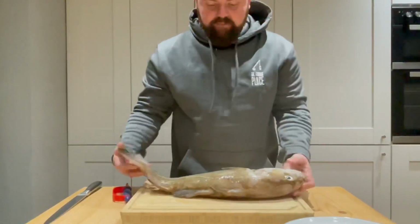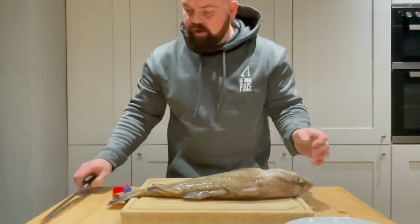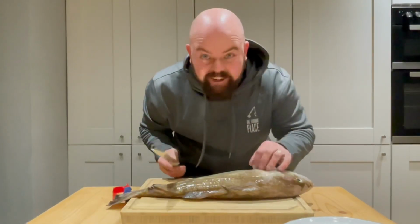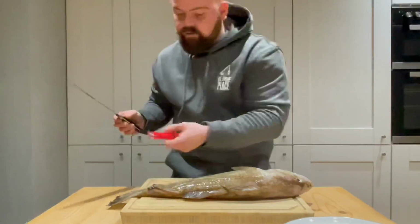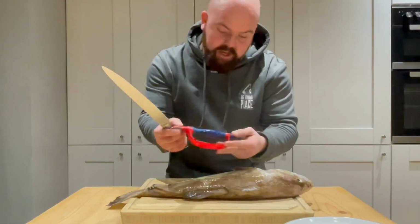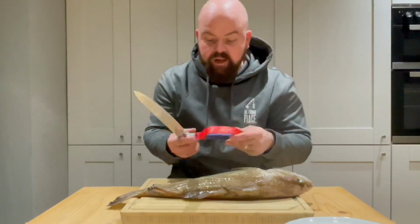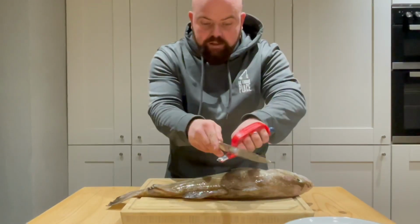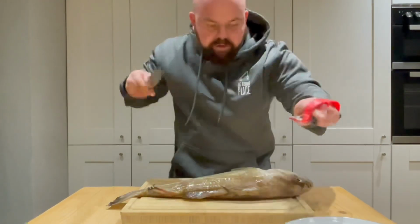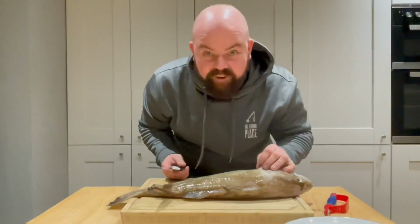So right, we have our cod. Here he is. So we're going to lay him down. We have our knife, a very important tool. If we haven't got a knife, I don't think we can fillet him. So I've also got my sharpener, which I don't know the make, but I do know I robbed it off my dad and it's brilliant. So make sure we're nice and sharp, because if anyone watched the one where I'd done the sole, it wasn't very sharp and it wasn't very good.